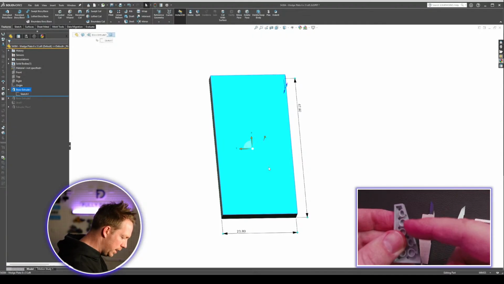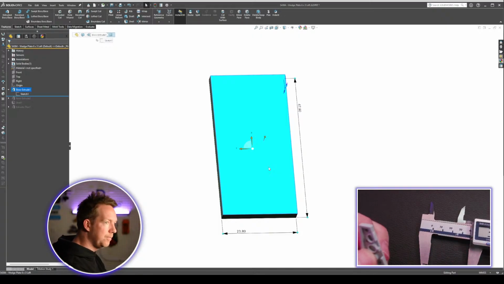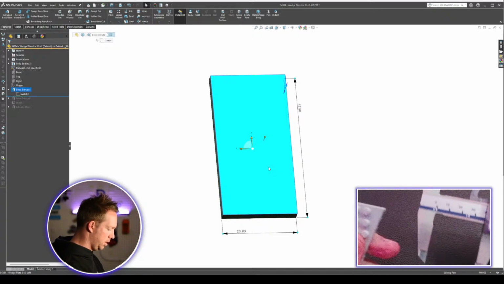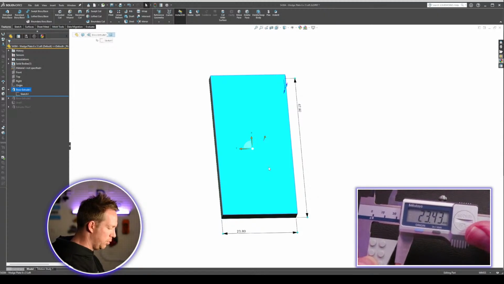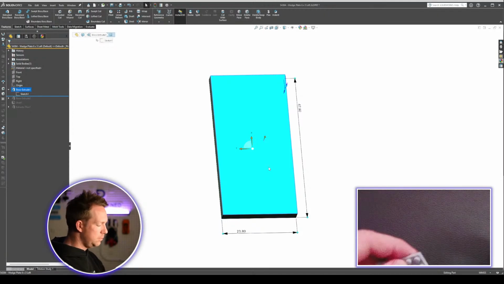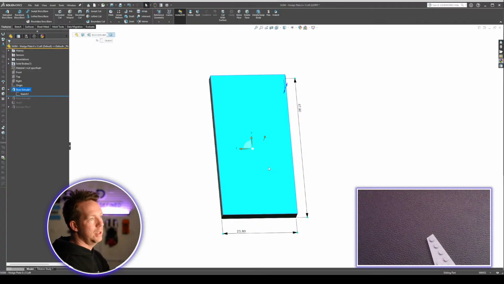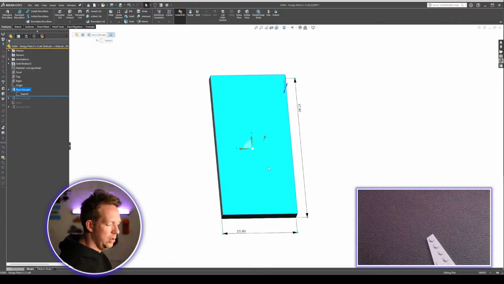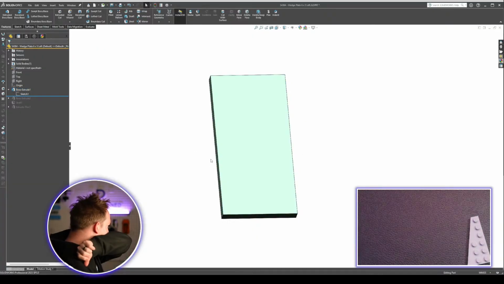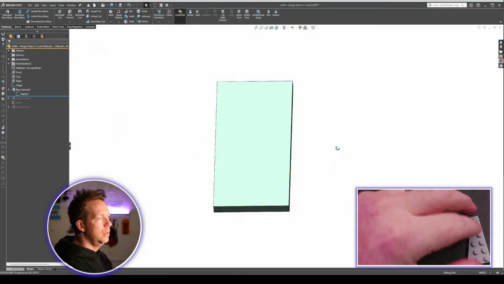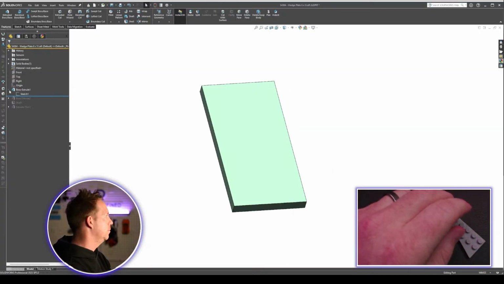So the wedge is obviously cutting a little bit more. So that's good. We can use that. 23.4. But I'm not going to change this dimension. I'm going to change that when I cut the side off, and I'll explain why in a second. So that's the starting plate size.